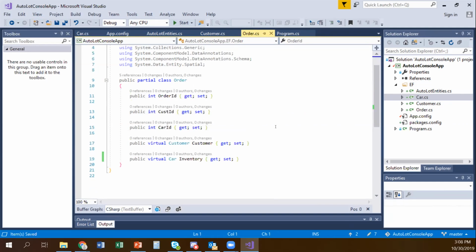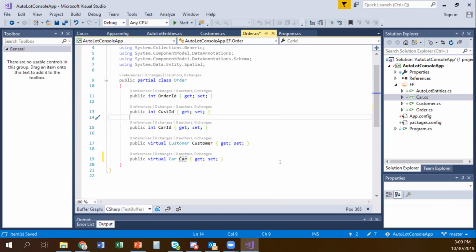And in our order class, you should see our public virtual inventory. We need that to be car. So that was easy enough.